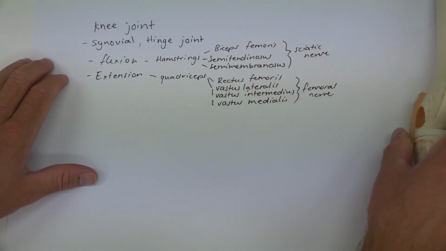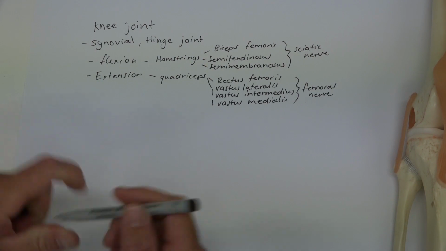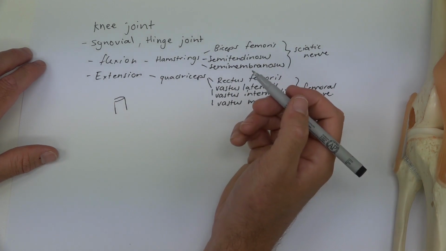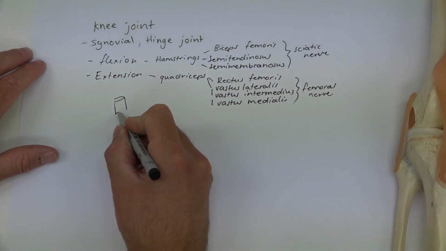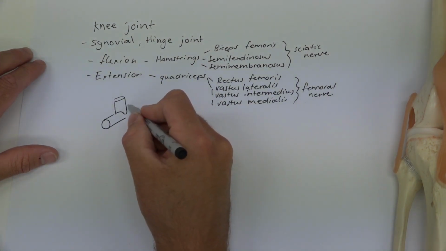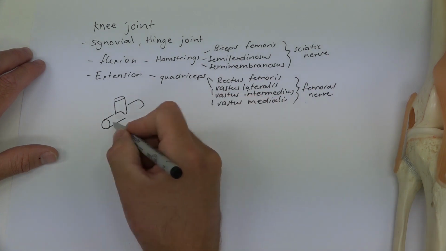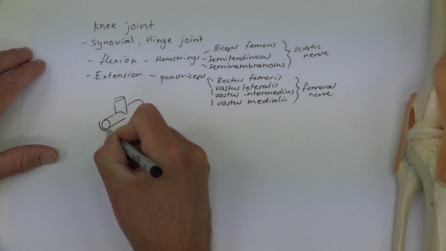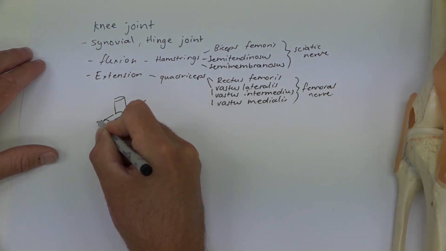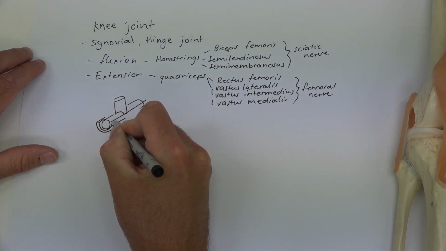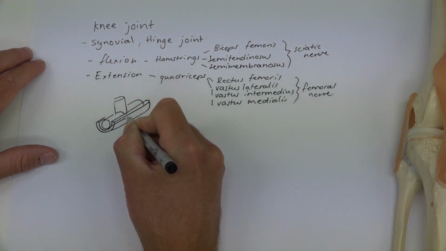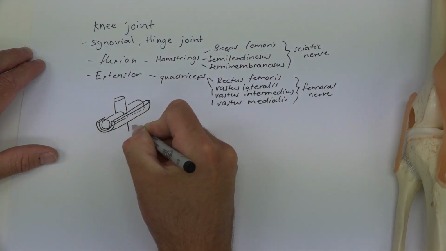All right, so if we were to talk about a hinge joint and maybe draw it, so you get a bit of better understanding. So you would have a stem, which is the femur coming from above, and that's going to go onto a structure which is running this way. So you've got the femur which is lying there like that. And then what we need to do is put something around it so it fits. So you would then have the tibia running like this, effectively. So this is just a basic drawing of a hinge joint. So that's going to run obviously through there, and then the lower stem like this.